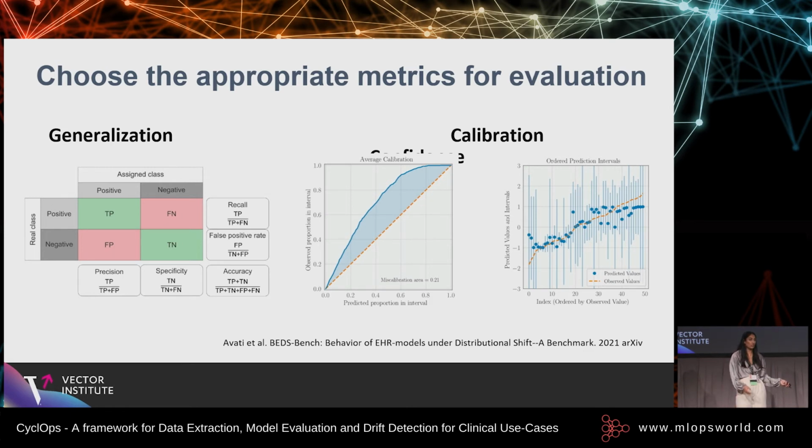Calibration, of course, is to ensure that the model is calibrated as close to the training data set as possible. And then things like confidence. A clinician, when they are making a decision about whether or not they are going to factor that model's outcome into consideration, wants to know how confident the model is. And for things like predicting dosing for a drug, you want to have a prediction interval, right? So you want to know if you're going to administer a certain dose, how much should you modify that? What's the window that's appropriate to do so?